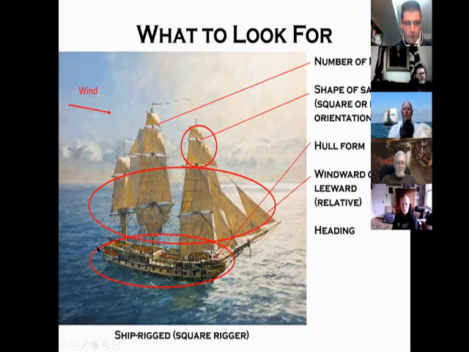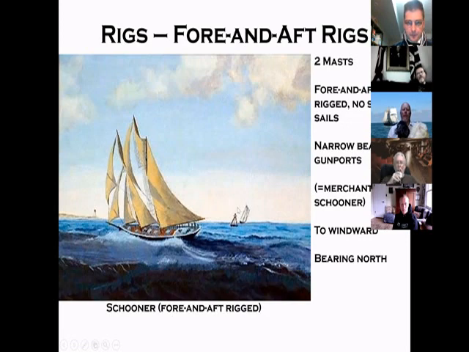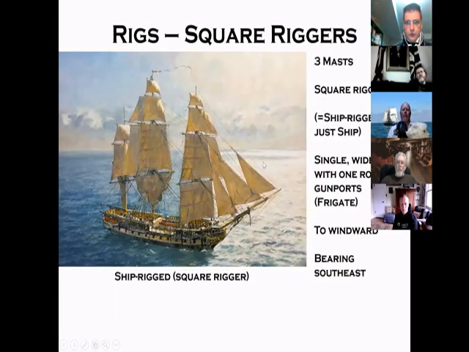So these are the different things that we're looking for, and you can tell them all on this particular image. We've got 3 masts on this vessel here. They're all square sails. It looks like there's one gun deck that's fairly clear. The direction of the wind appears to be that this vessel would be to windward of us, and it's heading whatever compass direction relative to you. We don't have a compass in front of us, so we'll have to go with, say, southeast. So that means we've got a square rigger here, and because of the gun ports and the single deck, it's probably a frigate. And so we've got 3 masts, square rigged, ship rigged in this particular case, with a single wide deck of guns, one row of gun ports, and it's to windward and bearing southeast.